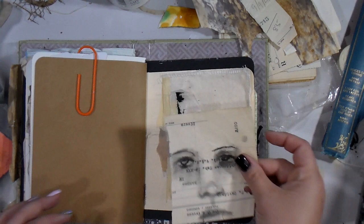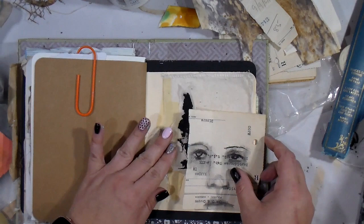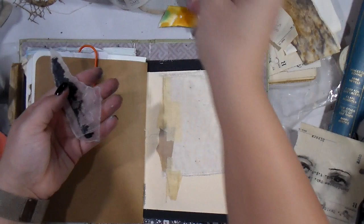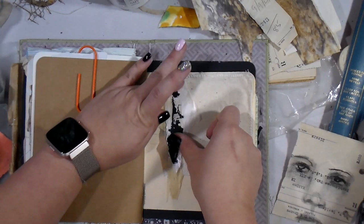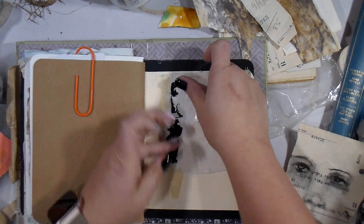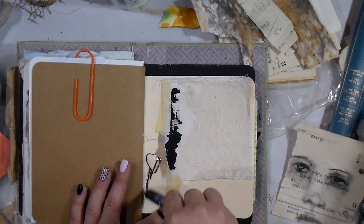Here I'm going in with the wax paper, which lends a very interesting way to collage because it pretty much dissolves into the background — you can't really tell it's wax paper once everything is down. I love that stark black against the contrast of all the neutrals. This page is going to be very, very colorless — not usually my MO, but I really love it now that I've played around with it.